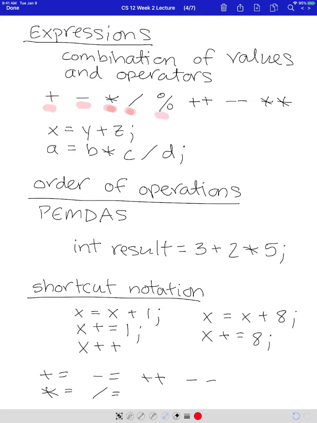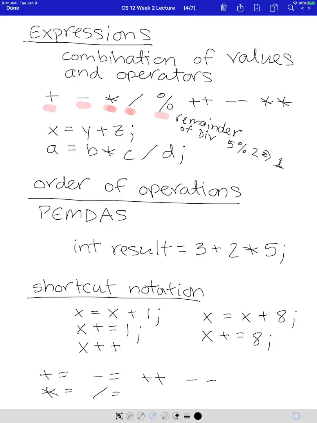A percent sign is called modulus, which gives you the remainder of division. So if you have 5 modulus 2, well, 5 divided by 2 is 2 with a remainder of 1, so the result would be a 1.